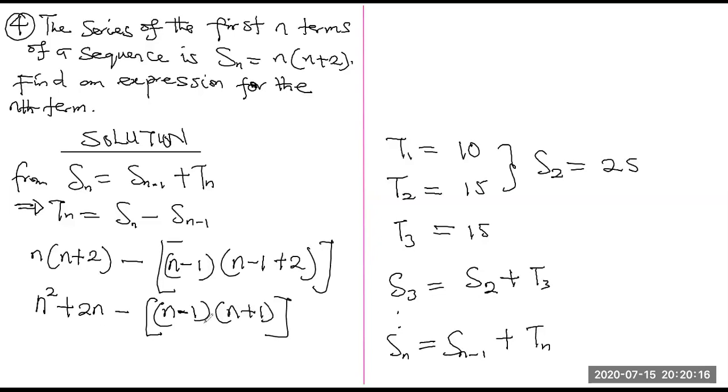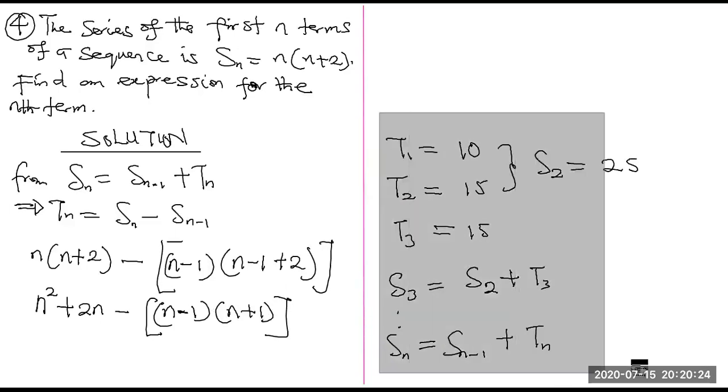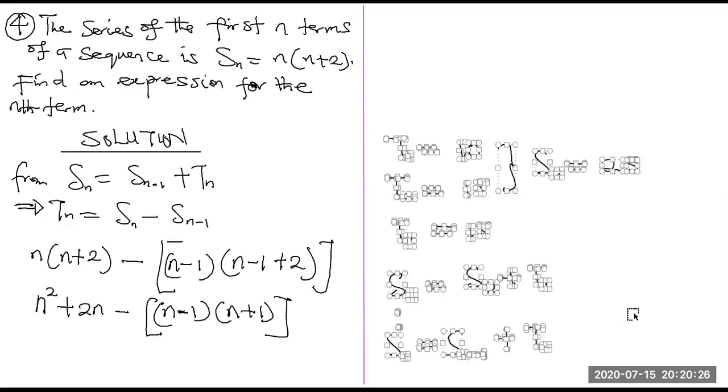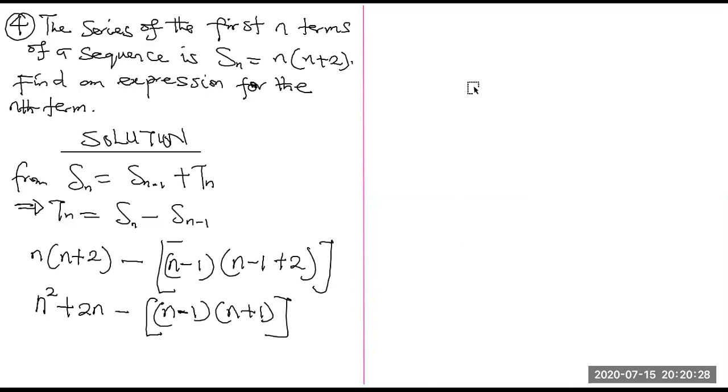All right. If you look at this bracket here, you recognize that it is a difference of two squares, if we are familiar with factorization. You know that is a difference of two squares. Am I correct? Perfect. All right, so if you apply the difference of two squares now, you are going to discover that you are going to have n squared plus 2n, minus, n squared, the first one squared, minus the second one squared.